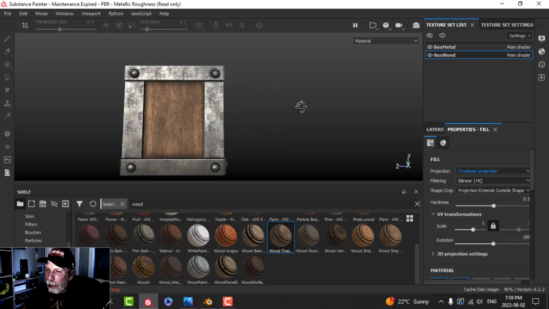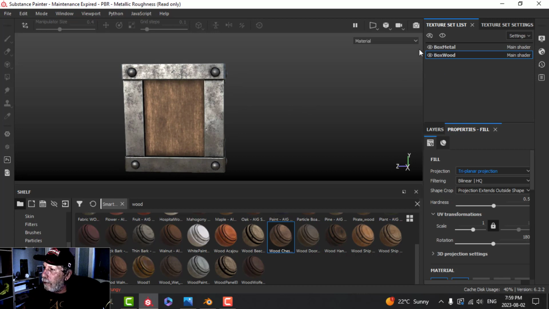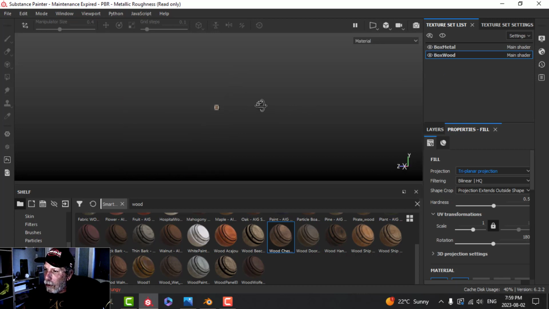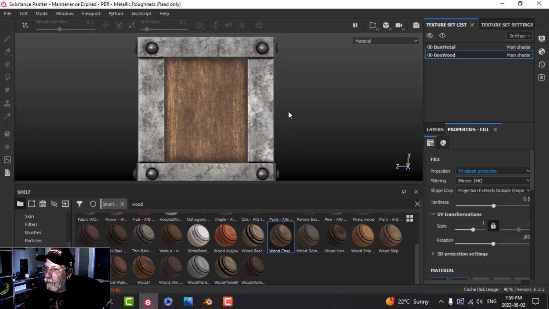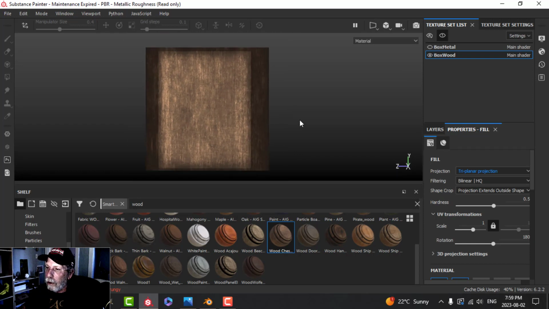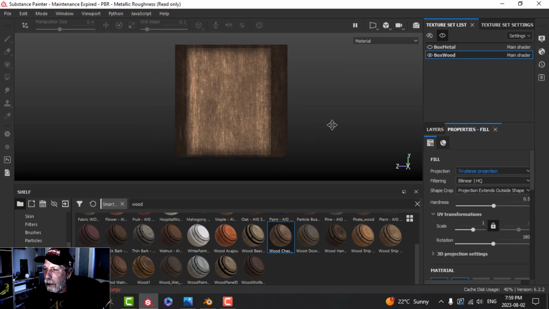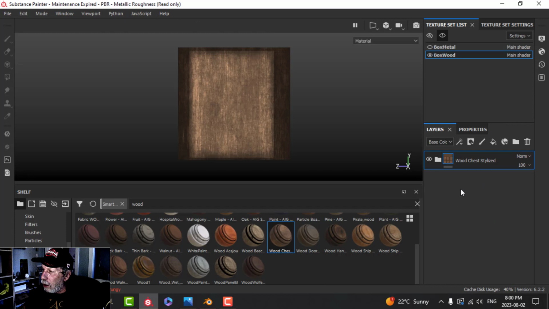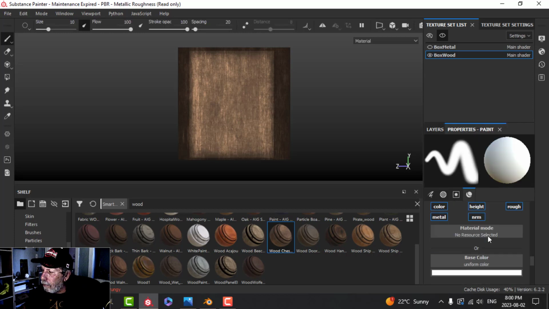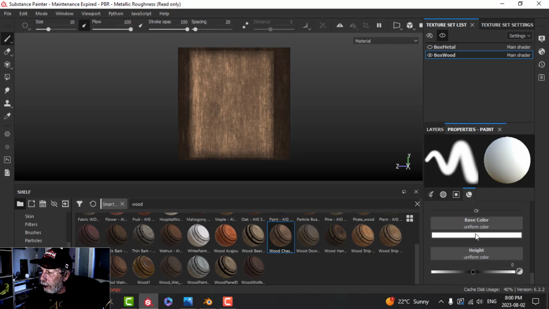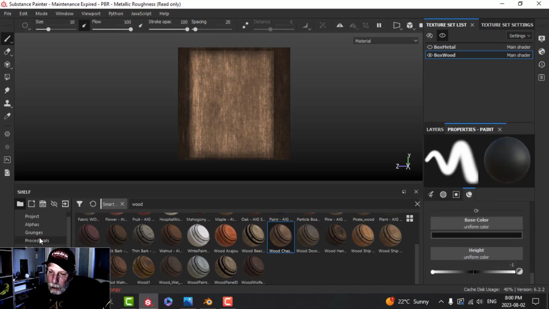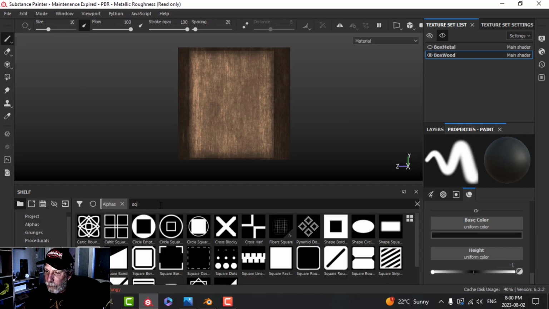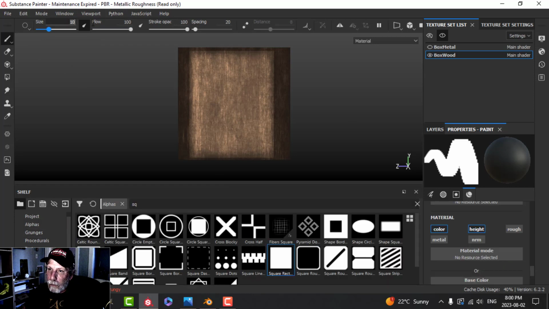Alright, and so here I can do a similar thing. So I'm going to snap to orthographic, and I'm going to focus just on the wood, and I can do this here, or I can do this in the UVs. Alright, I'm going to add some lines. I think I'll do it on top here, so I'll create a paint layer just like before with color and height. Make this dark, drop this down, and last time I used a square alpha with a size of 1.2. We could try that on the box and see how it looks.